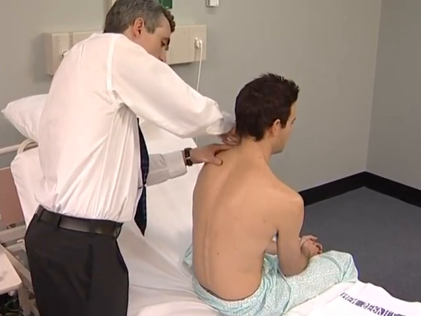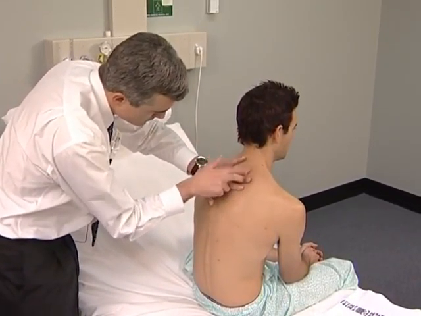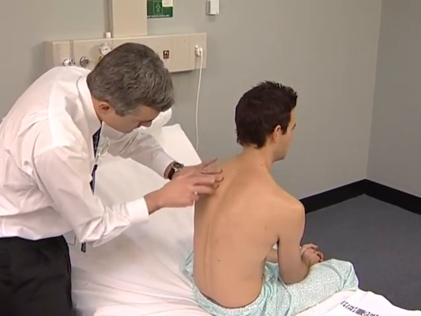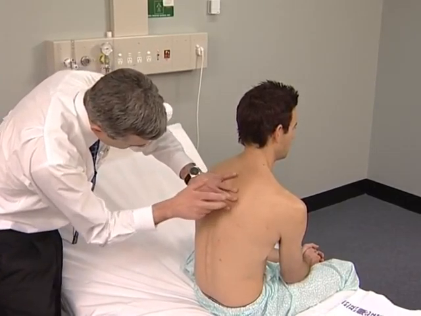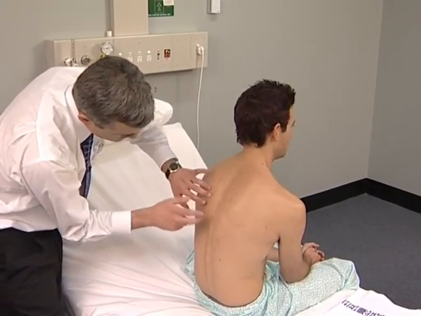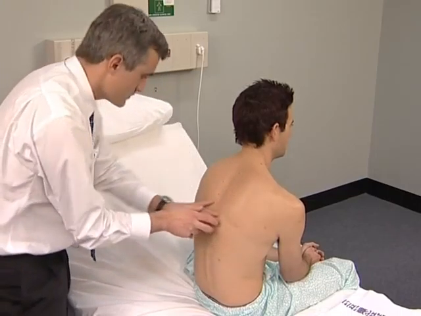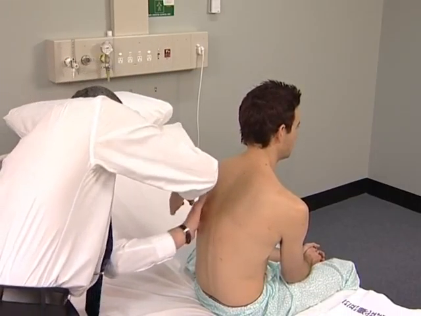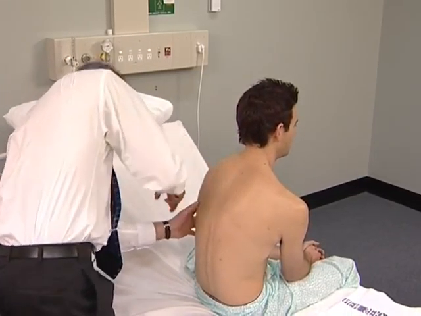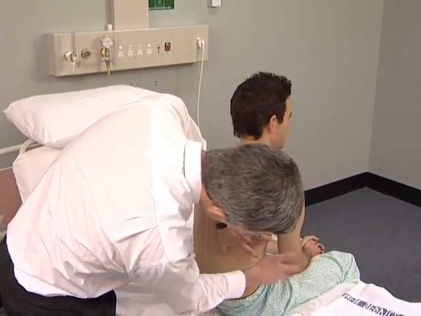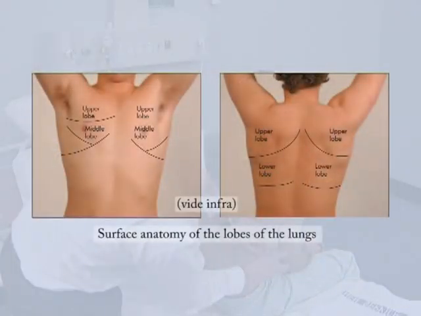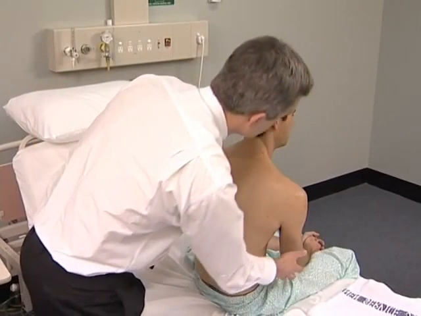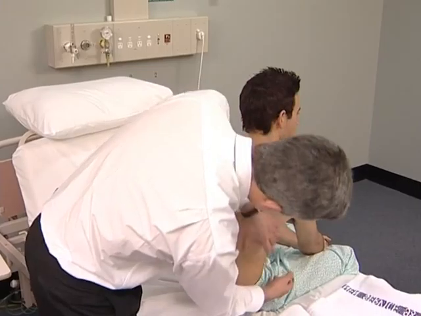It is important that the percussing finger, the plexor, is removed from the pleximeter immediately so that the percussion note is not damped. The examiner should remember the surface anatomy of the lobes of the lung while percussing. Remember to percuss in the supraclavicular fossa. I'd like you to put your arms just a bit more in front, thank you.